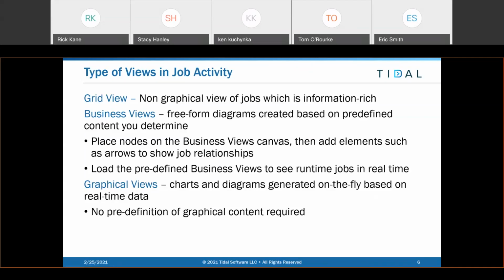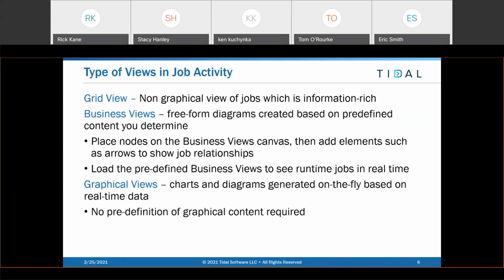But as we all know, going back to the prehistoric days, mankind has always had drawings, and pictures are worth 1,000 words. So one of the things we have to take it from a grid view to a graphical view, where you have information in a picture format, is the business views.